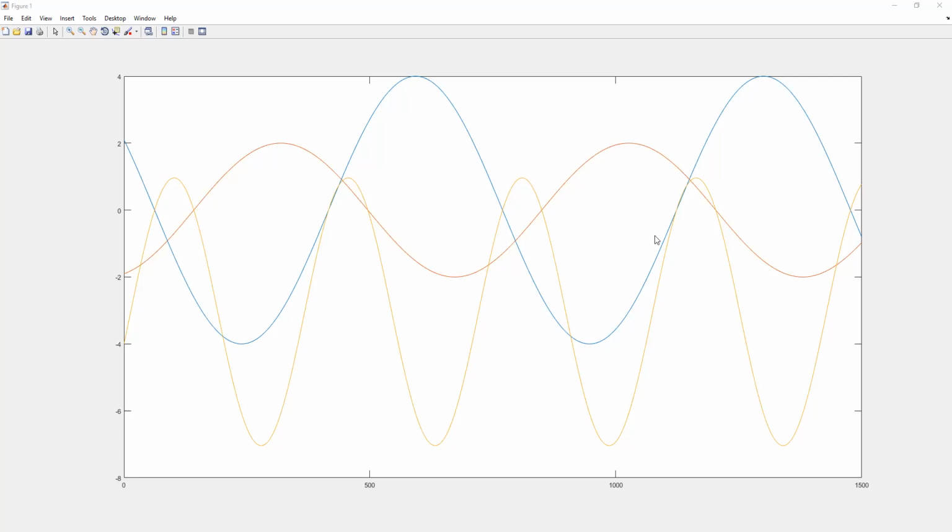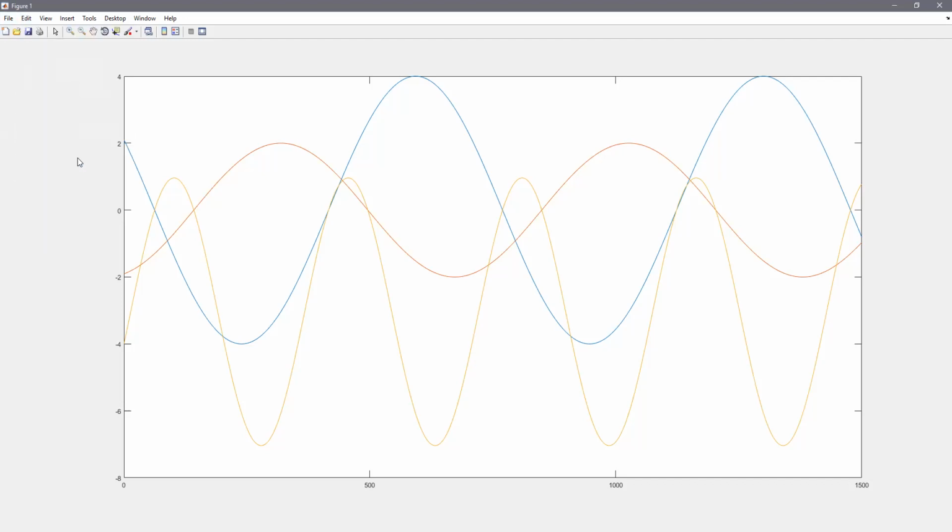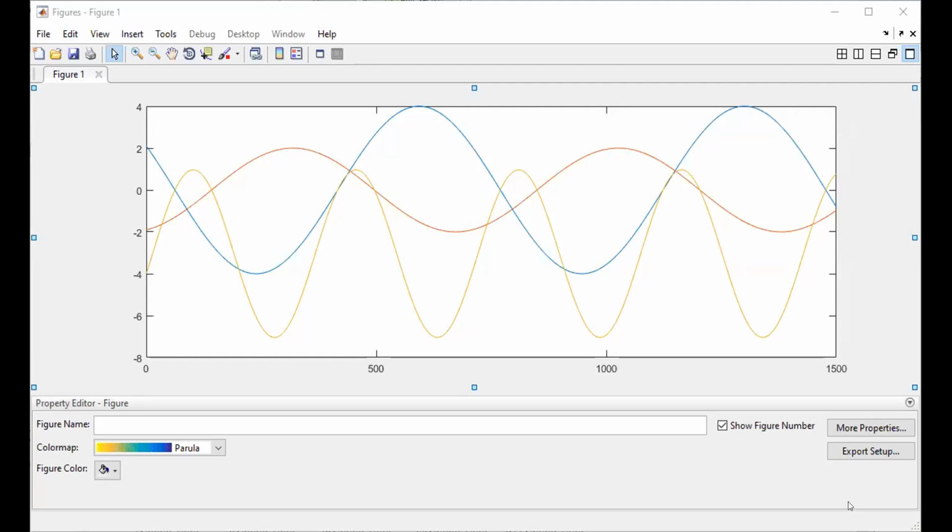Because if you want to save it, or if you want to print it, or put it in a report or something, you can at this point manipulate it and change some of the things that you want. And for instance, if I go to File, if I go Edit and look at the axis properties here, hold on a minute. What happens here is that every time the screen changes, I have to share it again, and that's the issue here. So okay, there you go.